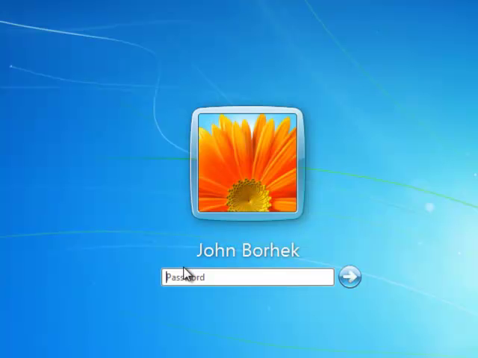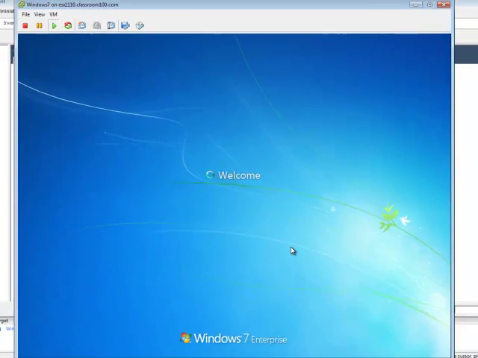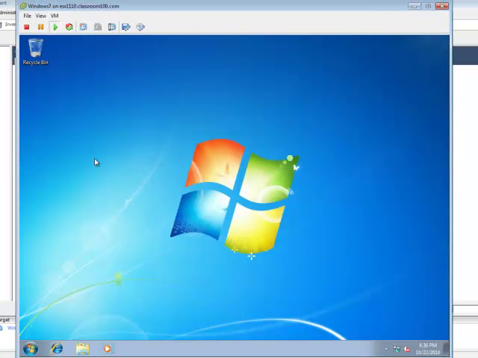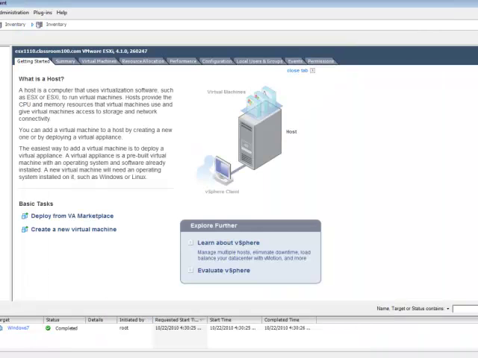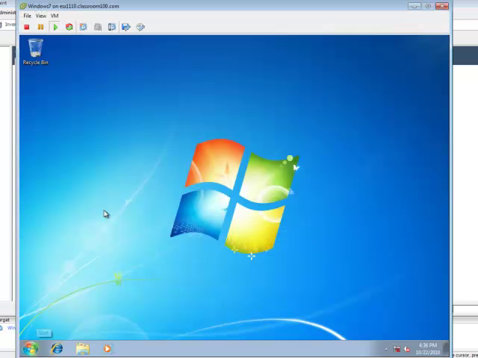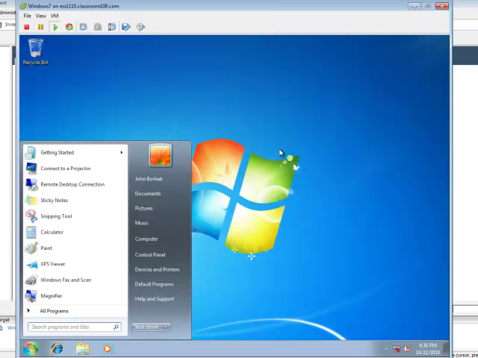Okay, we'll go ahead and click inside our console and type our top secret password. And here we are at our Windows desktop. Notice that our mouse is no longer clunky at all. That's largely thanks to the VMware Tools. We can move in or out of our virtual machine remote console window seamlessly. We could start applications. We could do whatever we want.